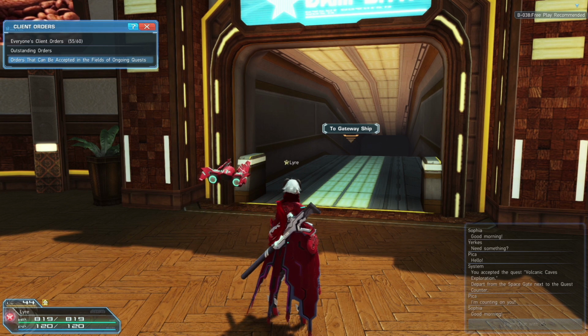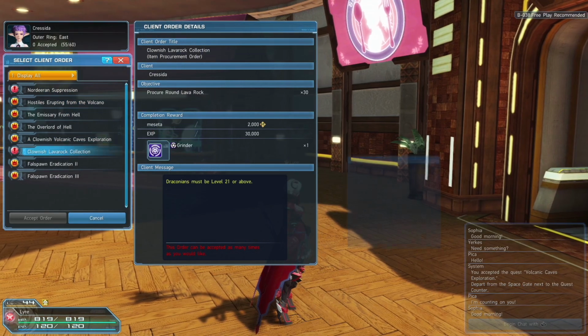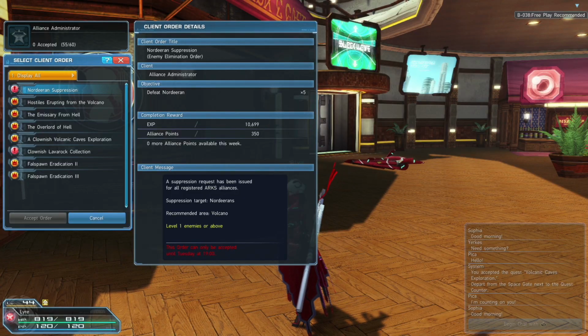That's a mouthful. Just saying, they need to condense that somehow. So once you do that, it'll bring up a series of client orders from any number of NPCs that you'll be able to complete. Once you complete these, it'll be really easy for you to go ahead and get these done while you're already on your mission.